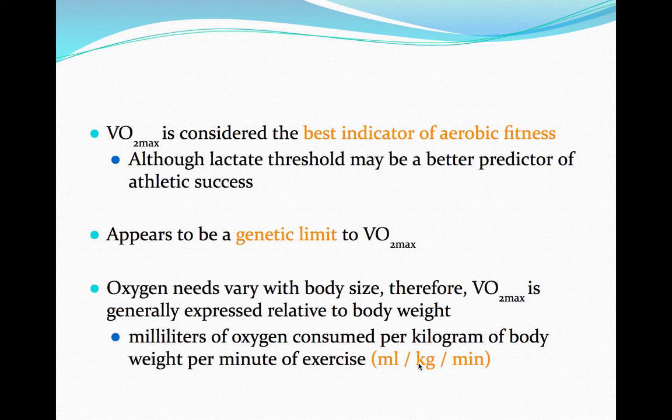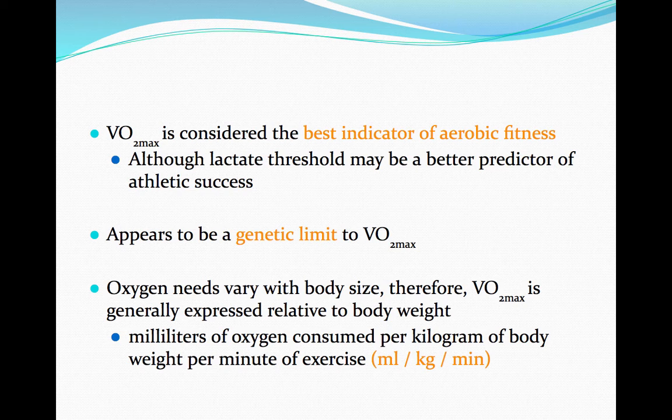So let me tell you what's good, what's bad. You can look at your ACSM guidelines and see some tables that are going to put you in categories for whatever your VO2 max is. But I do have a couple memorized. So what's good? For most of your age group, I imagine you're under 29. So under 29 years old, if you are a male, you have excellent cardiorespiratory fitness if your VO2 max is about 53 mils per kg per minute. Women under 29, you have excellent aerobic fitness if your VO2 max is around 49 mils per kg per minute.